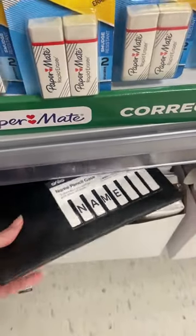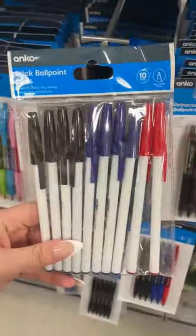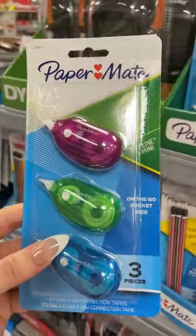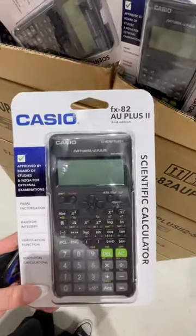You will need all the essential stationery items to be ready to learn, including a pencil case, different coloured pens, highlighters, pencils and a rubber. You may even like to have some whiteout on hand just in case. It's important to be prepared for maths as well with a calculator and ruler.